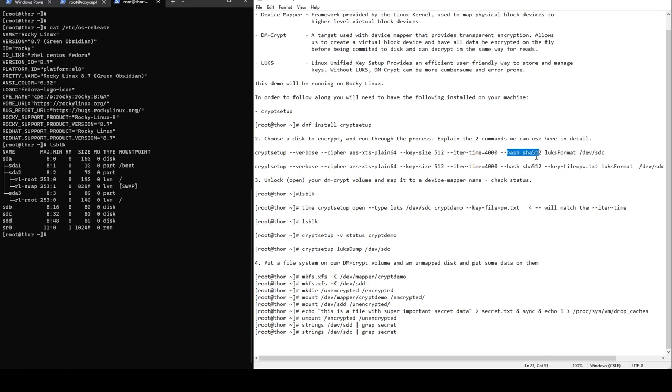Next, we have our hashing algorithm. Actually, this next part, talking about the hashing algorithm, is used to derive the key that will actually be used to decrypt the master key. So we've got to put this all out on the table and kind of explain the pieces to the pie, so to speak. We have the master key that I just mentioned that actually encrypts and decrypts the volume, the data, but we also have the key that is used to decrypt that key. And so where does that come from? Well, it comes from either the passphrase that you give it or the key file.